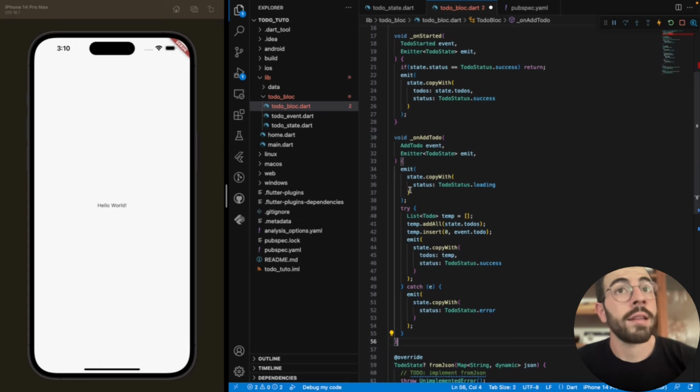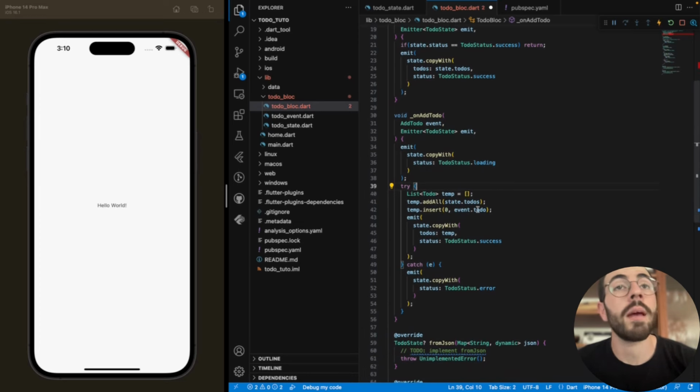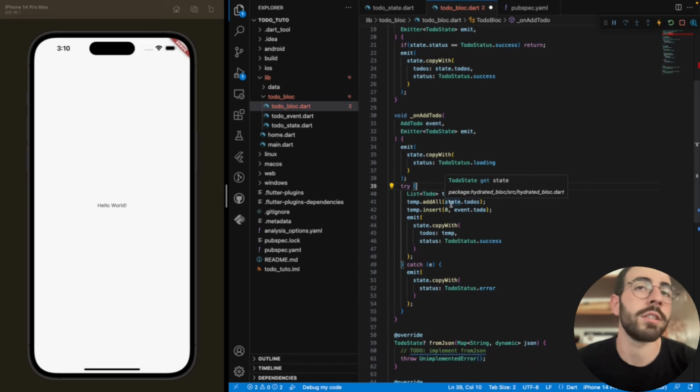So we do that, and then we go inside our try catch method here. So what we want to do is create a temporary list of to do here. We don't want to directly make operations on the list of to do that is stored inside our state, because the reason for that is there is an error if you do not have any to do stored in your database yet. The Hive database, local database, which is based upon Hydrated BLoC, will trigger some sort of error. So you'll need to pass through this temporary list of to do.